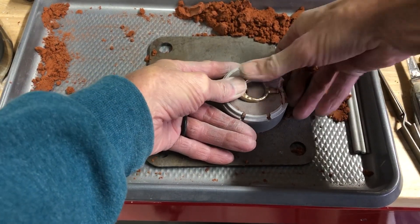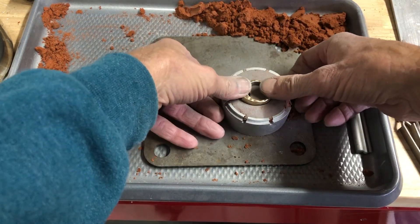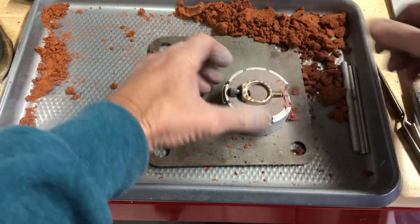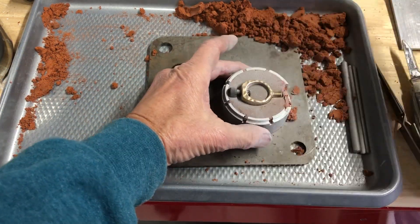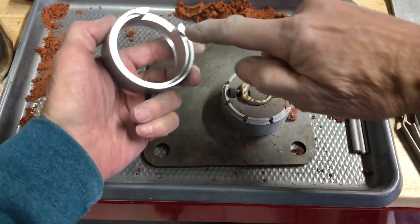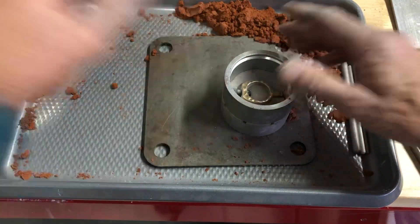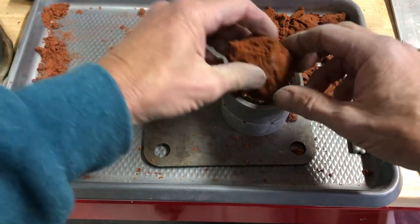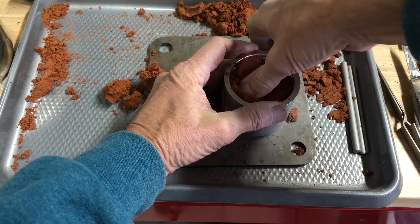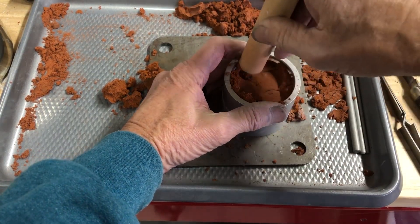It's going to go like that — we're going to push this about halfway in. This is the side that has the vents, so the side with the vents you want to make sure is nice and down far into the clay. We'll add a little more cornstarch, make sure there's nothing on these channels, and put that in place just like that. We'll add a little more clay — the key here is to not add too much so that you can get it right down and really pack it around your item.